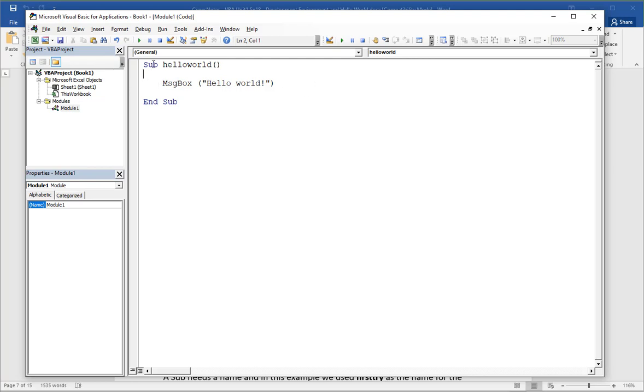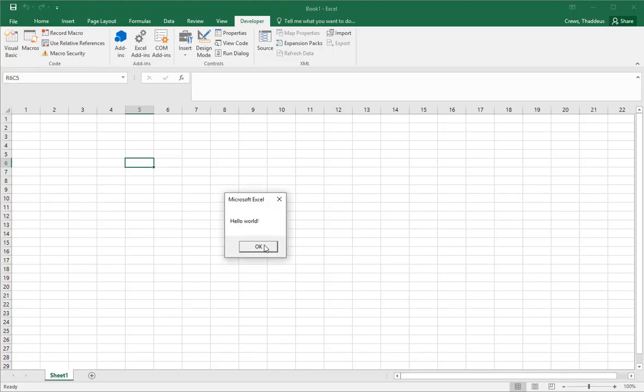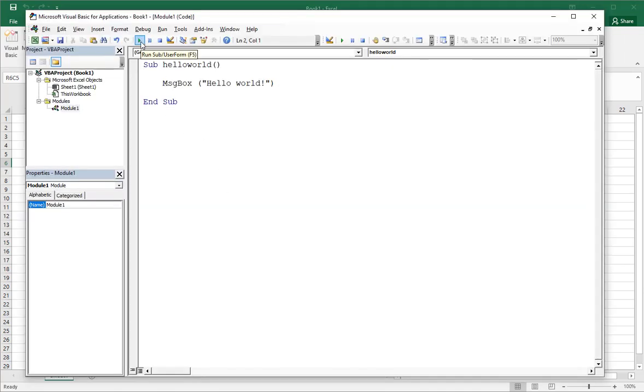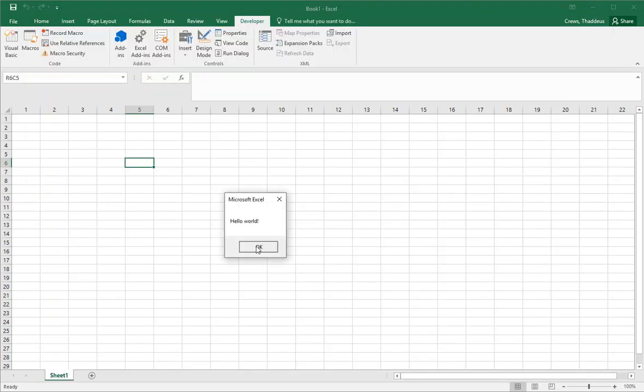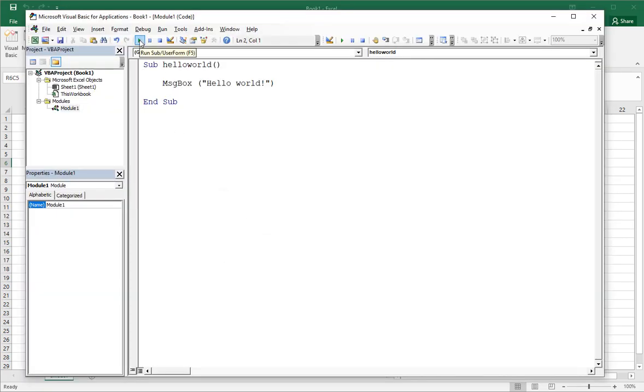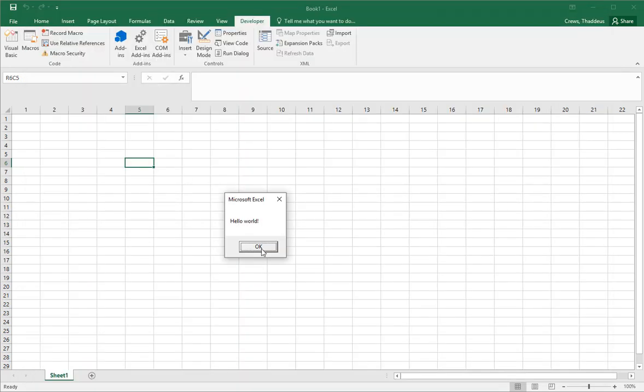Now to run it, I go under the menu run option, and the first option is to run. It takes me back into Excel and says Hello World. Great. Or I could hit this shortcut, the same green arrow pointing to the right, which is a run, does the same thing. Or I can do the keyboard shortcut, which is an F5. And by pressing F5, it gives me Hello World.